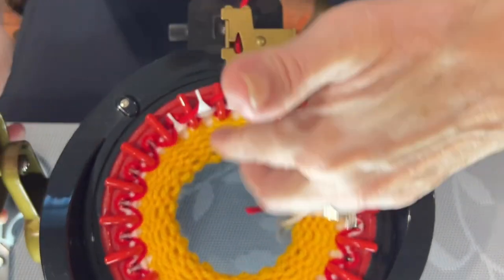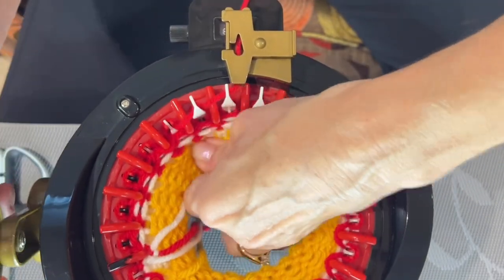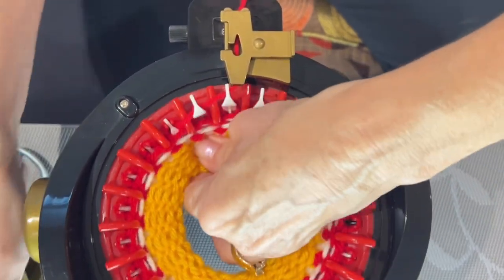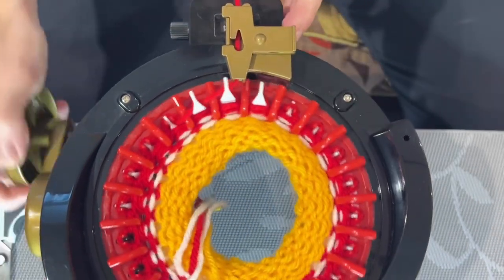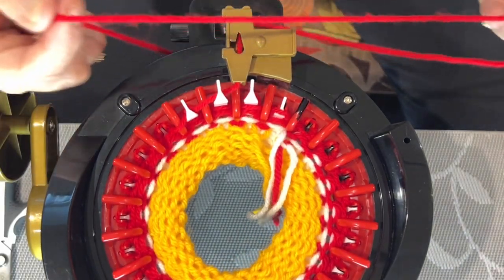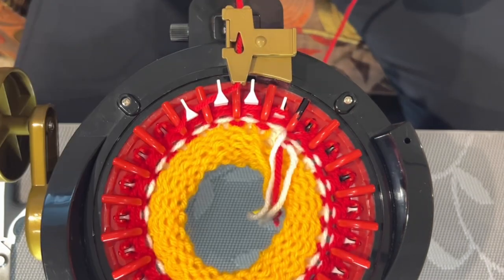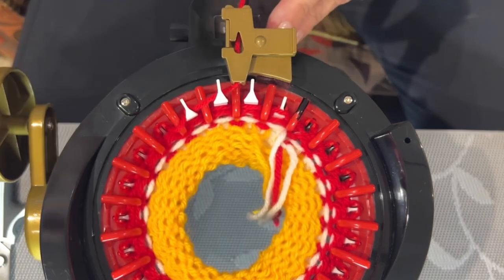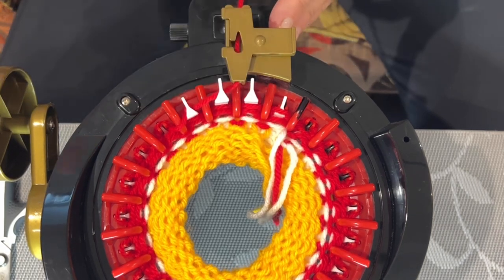And we're going to just, there we go. Got a good start. Pull it down, second row. And there you go. Now you can just knit like normal until you have 15 rows knit. And then what you're going to do is take a long tail here, cut it off, and then take off all of your stitches just like we've done on every other piece. So cast off your machine, and then I will see you back. So for this again, you're going to do 15 rows of red.